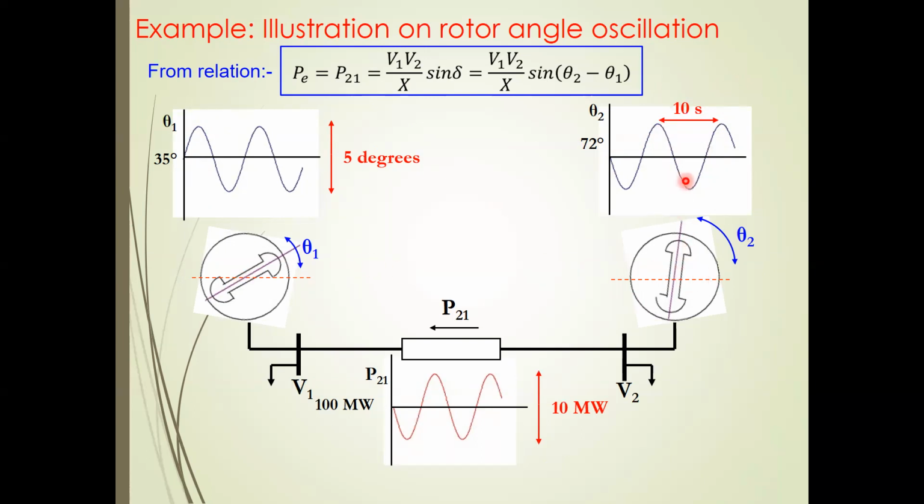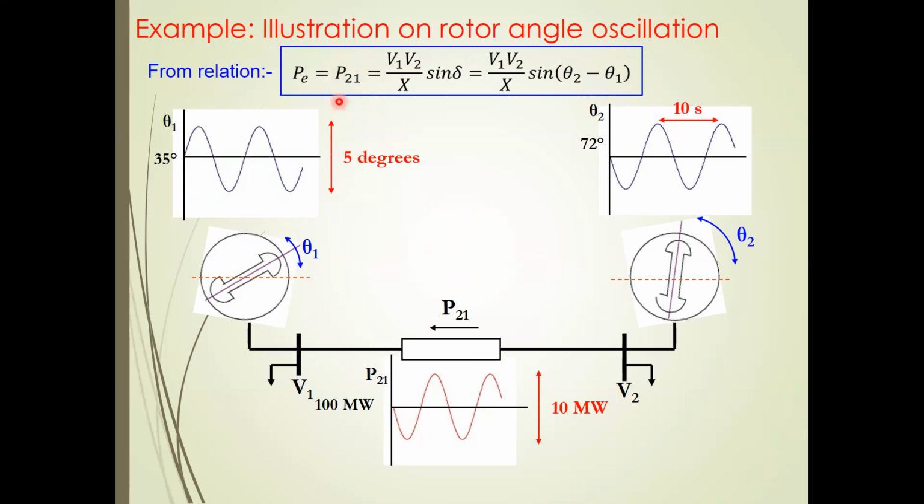This oscillation is at a very low frequency, because your system frequency is 50 hertz. The voltage signal is 50 hertz, the current signal is 50 hertz here. But the generator angle oscillation, which we call the rotor angle oscillation, is at a very small frequency. And again, it takes place between generators which are connected by a tie line. Two generators far away from each other, and we observe the rotor angle oscillation between the generators, at very low frequency.